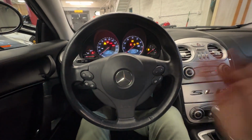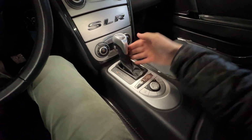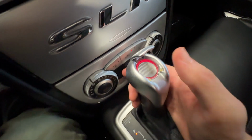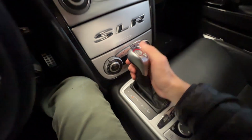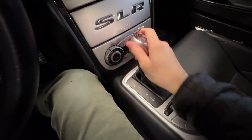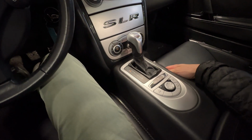And if you may be wondering, that's not really how you start the vehicle. How you start the vehicle is this little thing right here. So on your gear selector here that controls your 5-speed automatic gearbox, you kind of pop open this aluminum cover here, and you have an engine start stop button, which is just so cool feeling. You really feel like a fighter jet or some kind of incredible high performance vehicle starting and stopping this vehicle, which is really nice. And it feels so nice with this aluminum piece right here, very premium feeling. And the sound when you start this thing up, which we'll do in a little bit, sounds absolutely incredible.